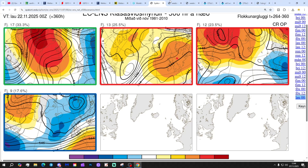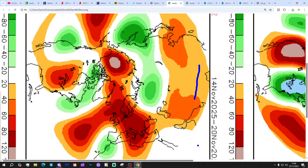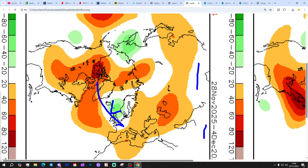CFSB2 at the 500 millibar level, breaking down into weekly periods: Week 1, the 7th to 13th of November — next week sees low pressure to our west and south, winds coming up from a southerly direction, mild and unsettled. Week 2, the 14th to 20th of November — high pressure over and to the east of the country, winds from a southerly to southeasterly. Week 3, the 21st to 27th of November — high pressure over and to the east of the country, mostly dry and probably mild. Week 4, the 28th of November to the 4th of December — quite a change, with low pressure into the north, winds probably from a northwest, so not all that mild, could actually be a little bit chilly with a hint of a northerly.